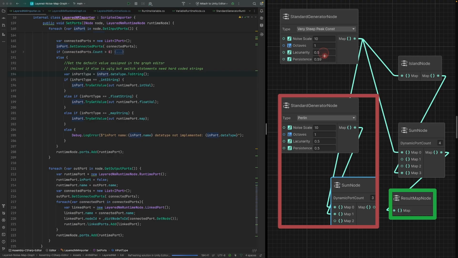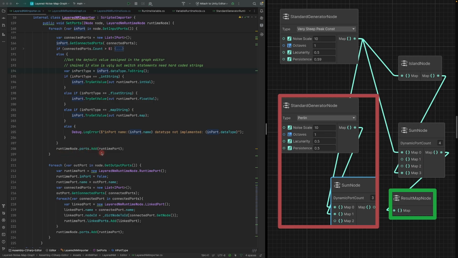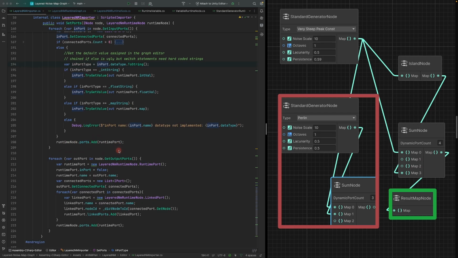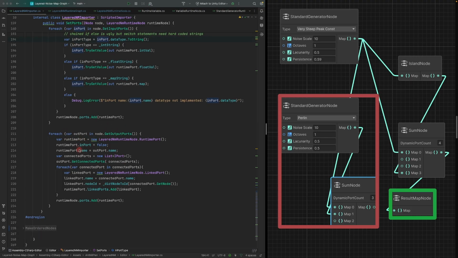The value can be seen here. And this code can also cause an error if your code has not been updated after adding more types. And then you add the runtime port to the node. Now for outports, it's a bit simpler.